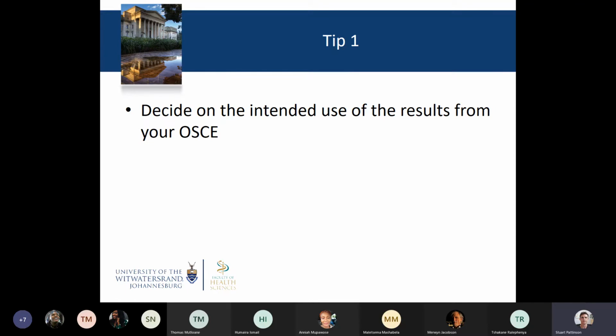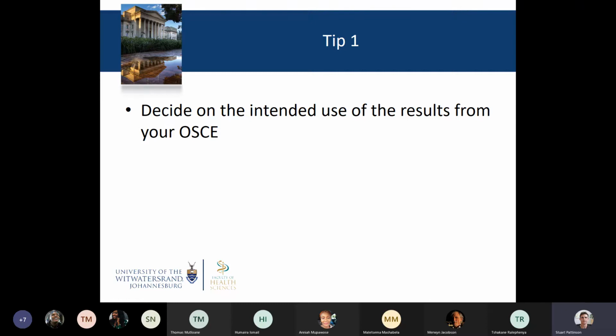What we do in our unit is our first year students, we still give each student one practice OSCE, just so they can see what this completely novel form of assessment is like, to help inform their preparation for the OSCEs that count for marks, and to sort of demystify it, because it's quite a stressful thing when you first think about OSCEs. I think all of us have been a student in an OSCE and remember what it's like to try to get gloves on when you've got sweaty hands and your hands are shaking and you're trying to put in an IV line. So the more we can do to remove those factors of the novel situation, we try to help our students do better.